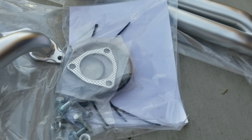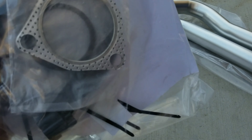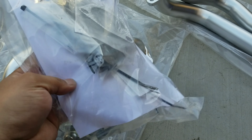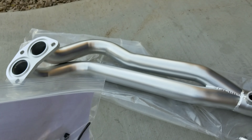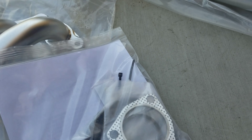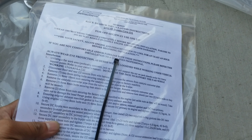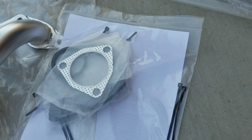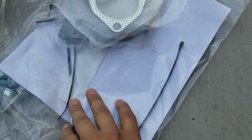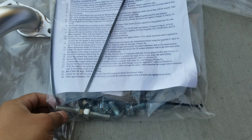Here is a bag of hardware — looks like it comes with everything I need, even the O2 extensions which is nice. The O2 bungs are way down underneath the car, so I'll have to relocate those. There's a set of instructions — I don't know if I need that because car guys don't really need instructions — but hopefully it comes with all the bolts. It also comes with a sticker, some zip ties, and quite a few bolts, so I'm not mad about it.